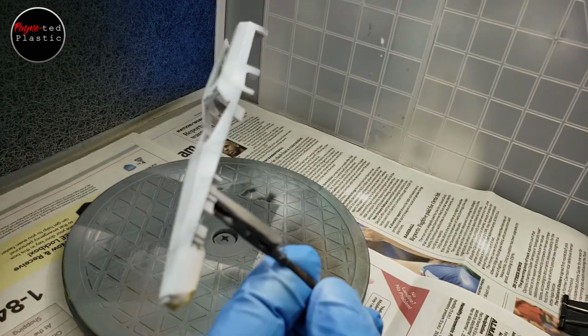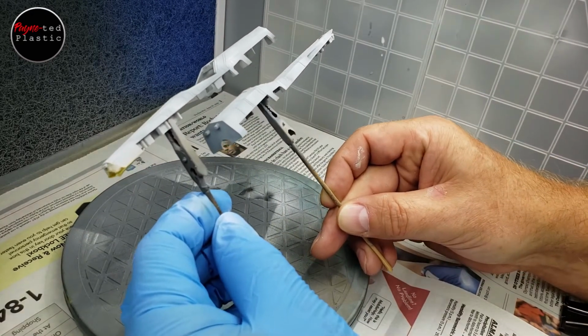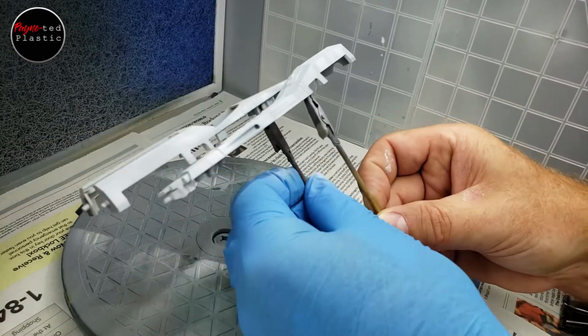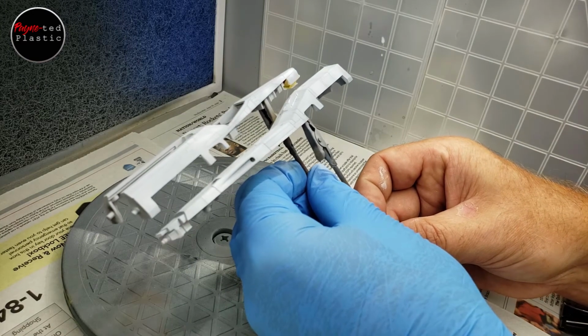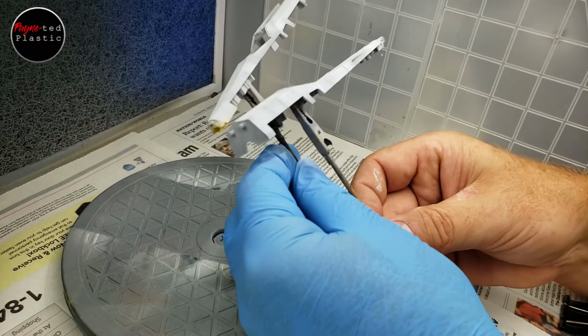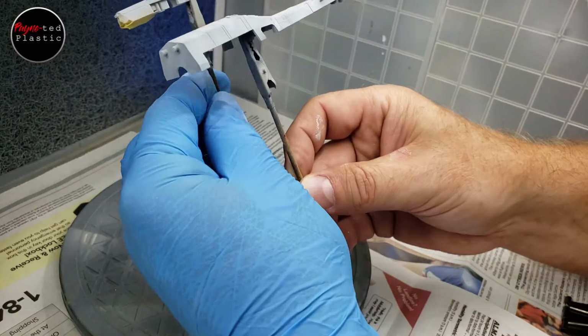So now that I got both of these painted, I do always compare them. Parts that are going to be connected together, if there's a variation between the two, it's going to be really dramatic when you snap them together. So I always just side by side, make sure it's a similar tone, you know.